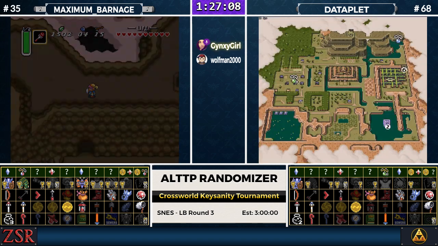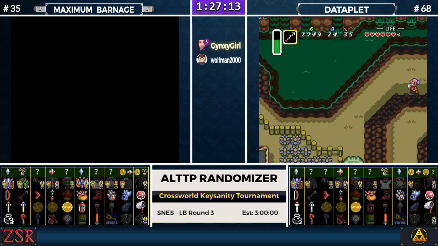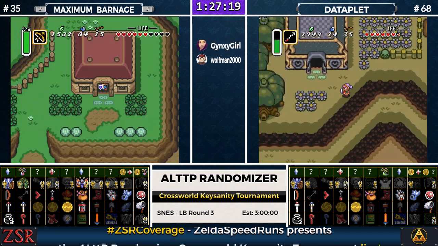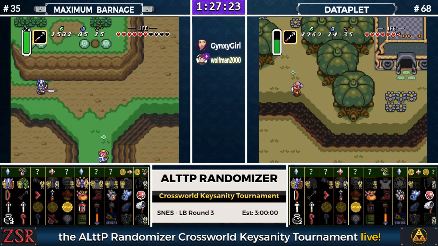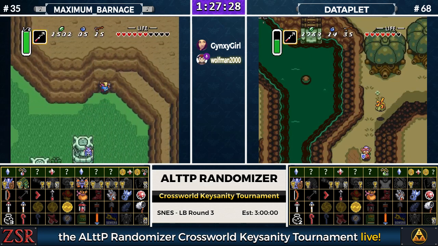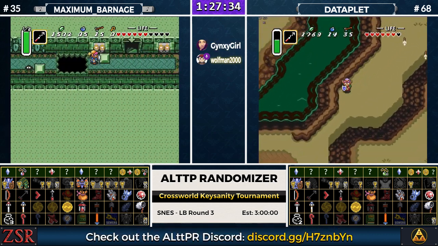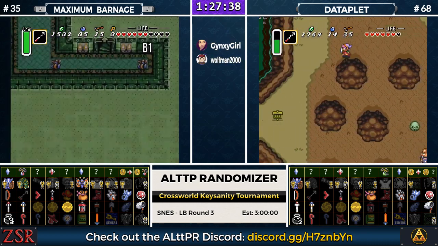I'm just salty that both runners are refusing to go to Ice Palace. And Jopo, this is a shuffled entrance type of mode. This is Crossworld Keysanity. All entrances are shuffled, and it is entirely possible to find a connector cave that takes you from Light World to Dark World, or vice versa.